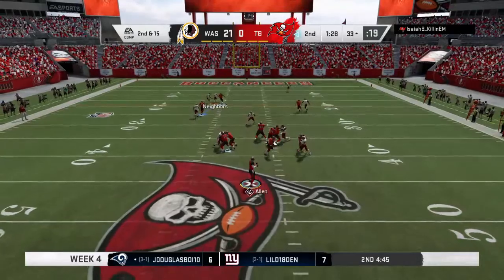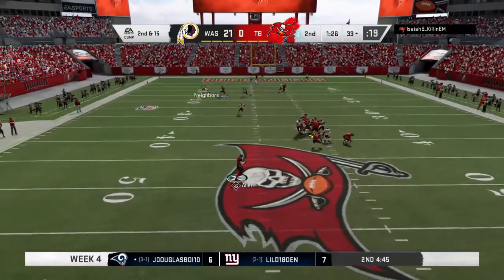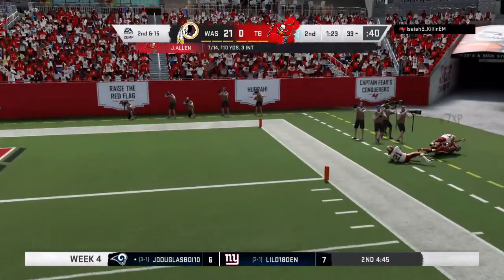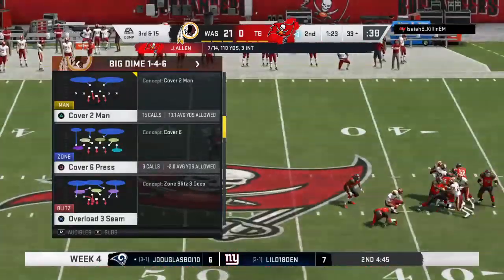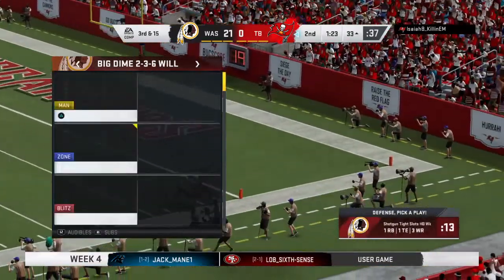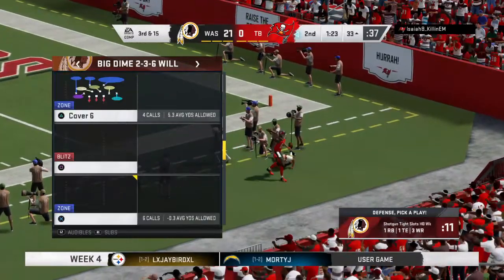Now Allen. He's going to let this one go deep. And this one taken in on the right sideline, but not in the field of play. They say it's incomplete. The throw led him a little too far. It brings up 3rd down.